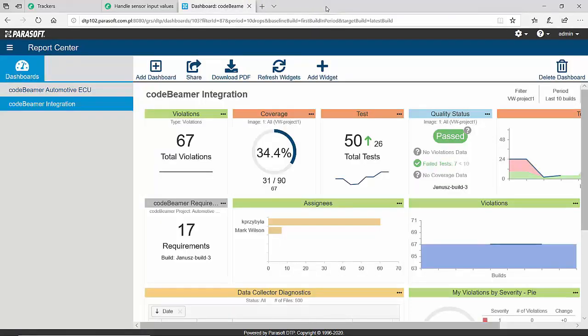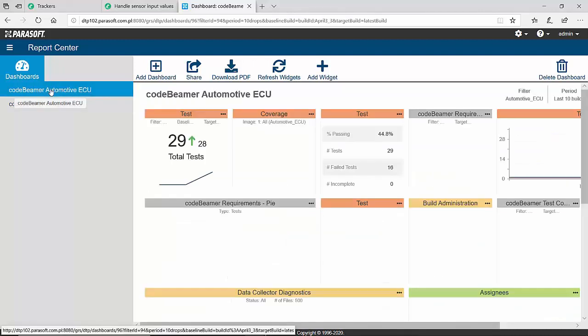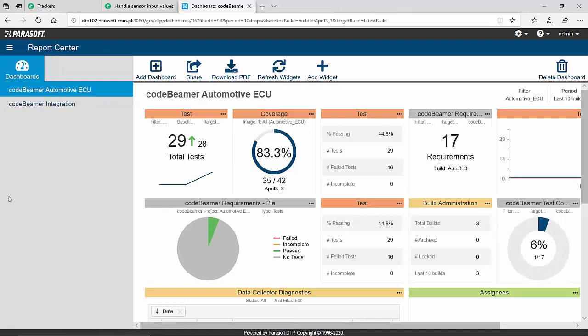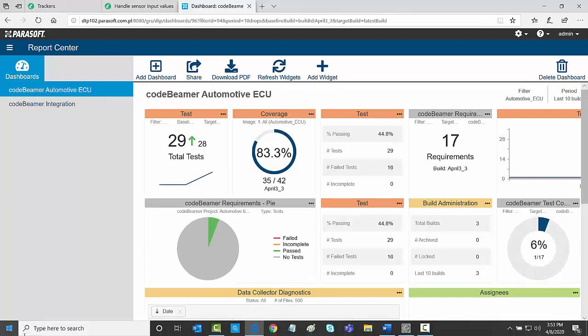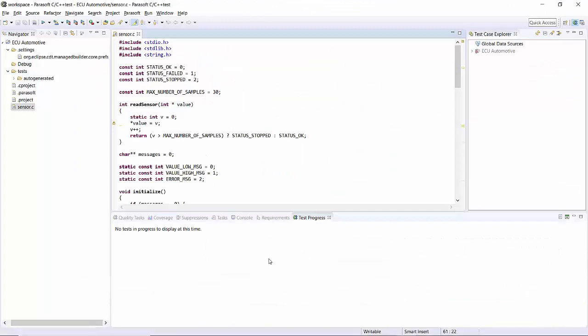All right, so let's get now to some really exciting stuff, and let's figure out how we actually integrate this with C/C++. So I'm going to bring up Parasoft C/C++test, and what we're looking at is running within the Eclipse IDE, and we can run with various IDEs, and that's one of the really nice things. You may not have to learn some whole new proprietary IDE if you're using Eclipse, Visual Studio, or Wind River Workbench. There are so many integrations here that the learning curve and productivity is basically immediate.